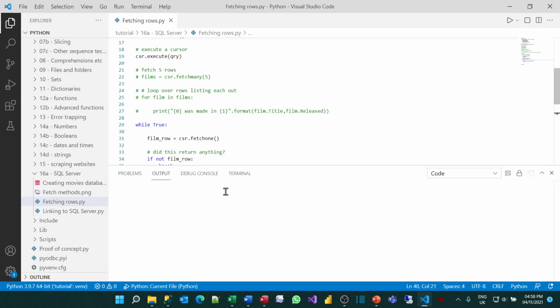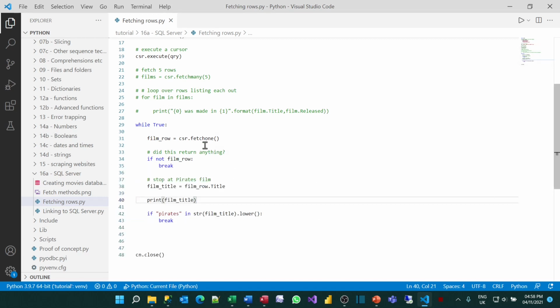Let's try that one again. So I'll see the first 6 films. It will stop as soon as it reaches a Pirates film. So that really illustrates the advantage of using fetch1. It allows you to fetch one row at a time. But otherwise, fetch all seems an easy option to me, because then it allows you just to loop over all the rows in a single command. And I don't like this messy syntax with while, true, and break, and I'm always terrified I'm going to create an infinite loop.